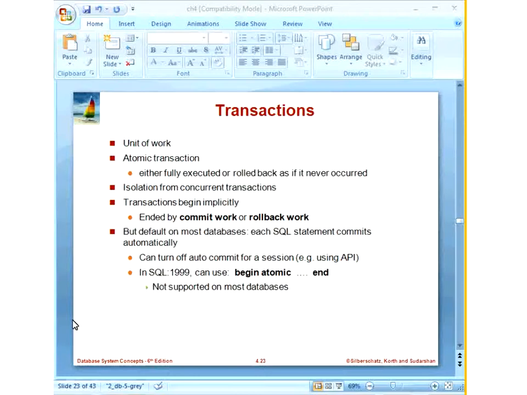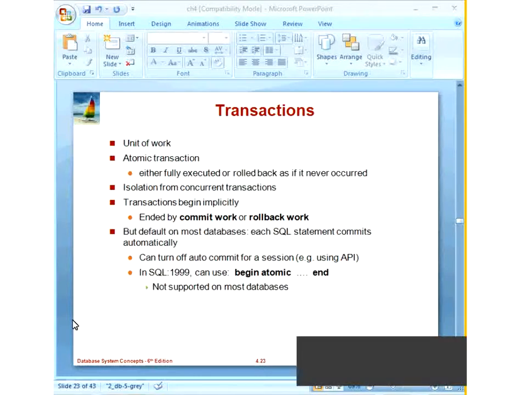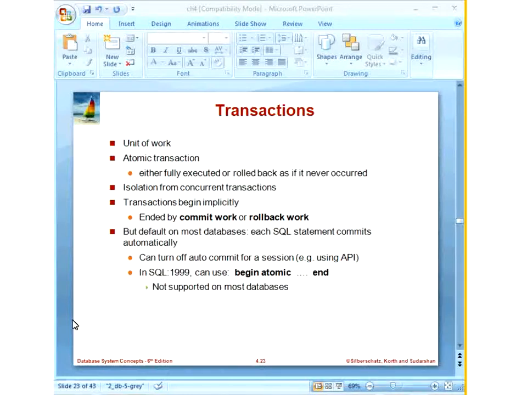Now if you read it from the book, a transaction is basically a sequence of queries or statements which specifies how certain things need to be performed. Whenever you are performing a transaction, it should be ended by commit work or rollback work. Commit work means you are saying that the transaction is complete and you can start a new transaction. And if you roll back, it means the current transaction is not complete and you need to undo everything. So all the previous statements you performed in that transaction, you are going to undo them.